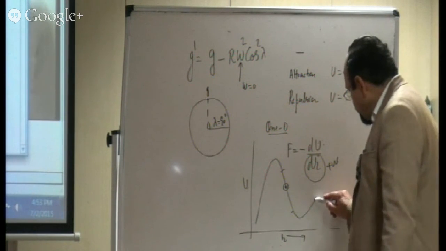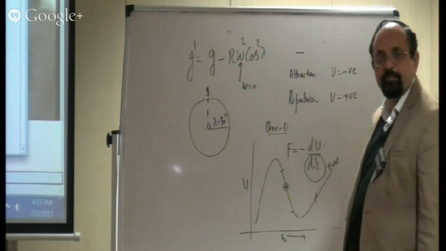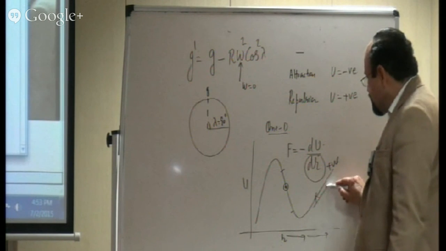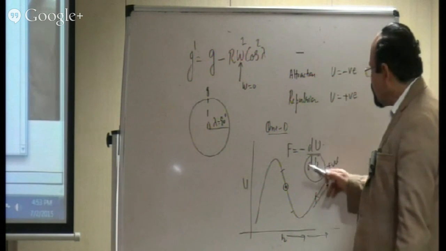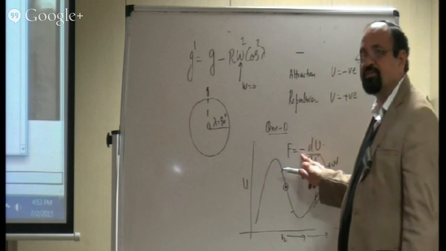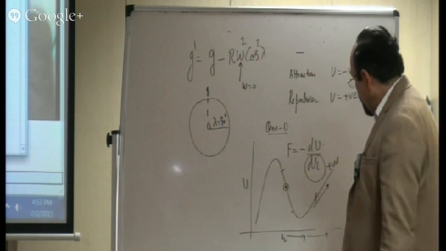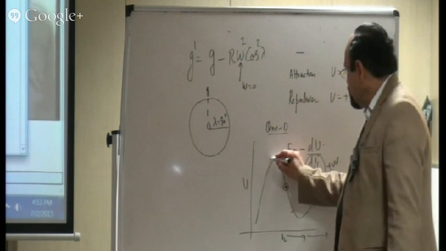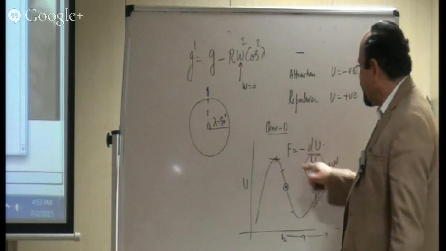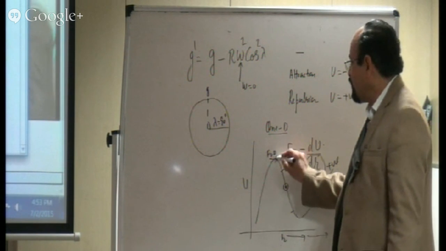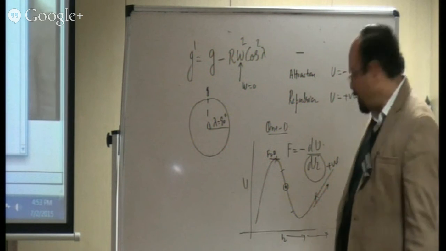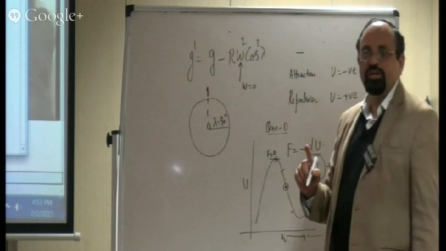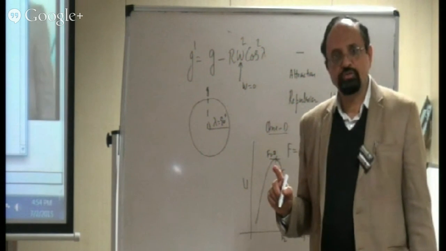And if I am here at this stage, as R is increasing, potential energy is increasing. So dR is positive and dU is positive, and with the minus sign the force comes out to be negative, that means the force of attraction. And at this particular position at the top, there is no change, or you can say the slope dU by dR is 0. There is no force, and we call this point the point of equilibrium. Even this is the point of equilibrium. So in a nutshell, the negative sign in potential energy is due to the attractive nature of the gravitational force.